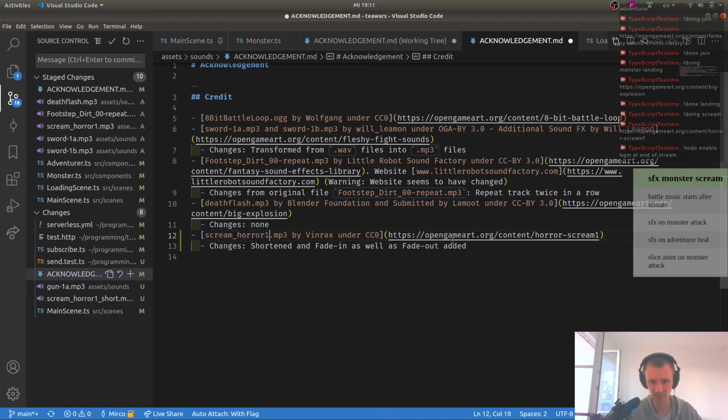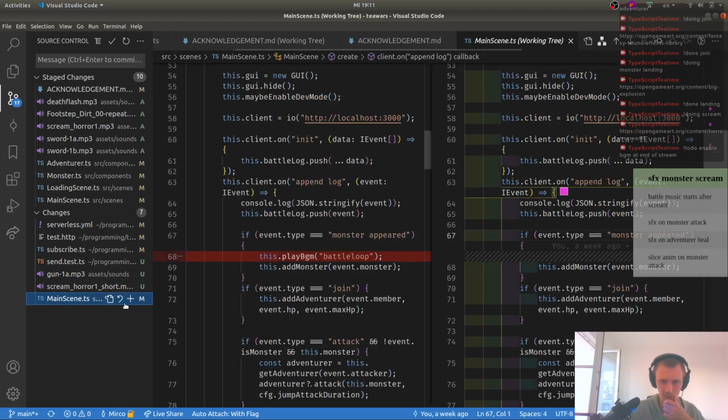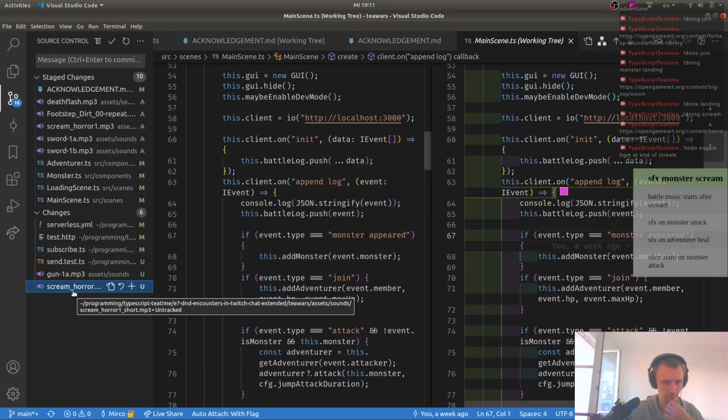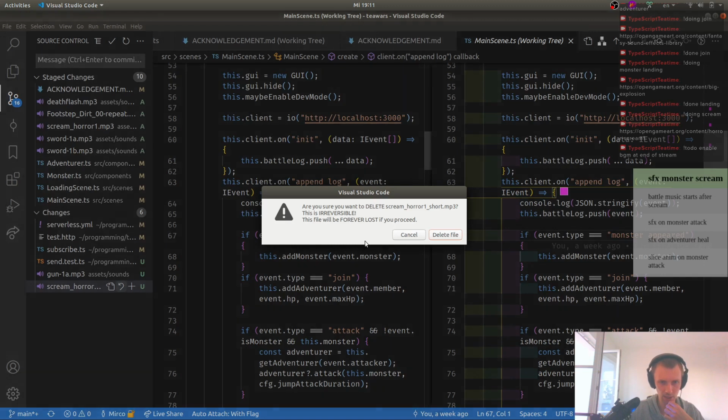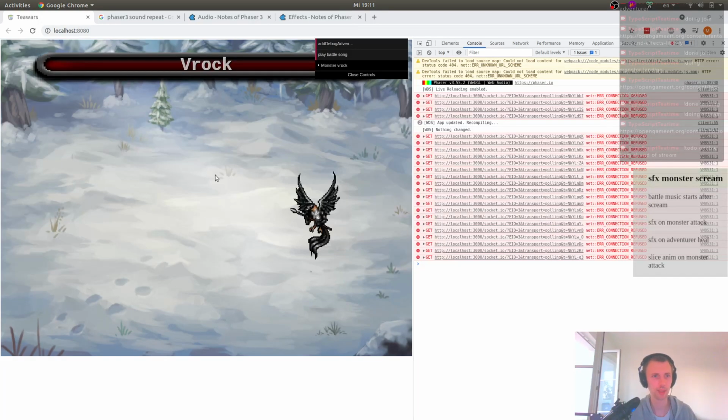There goes all my efforts to shorten it. And the main scene does not have the battle loop anymore. And this one we can just throw away. Perfect. I mean, well, one thing less that we have to worry about.